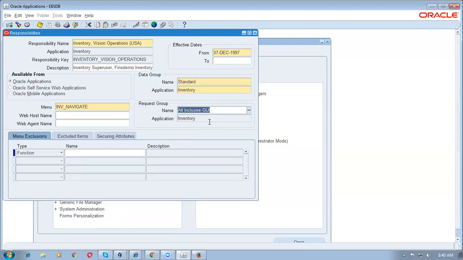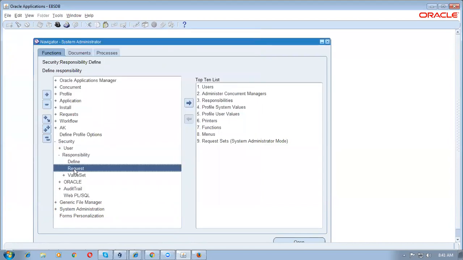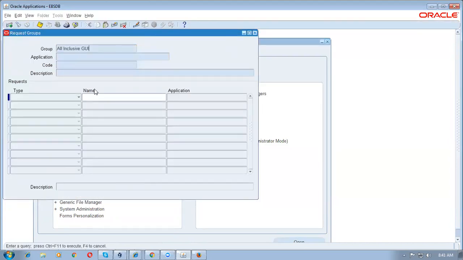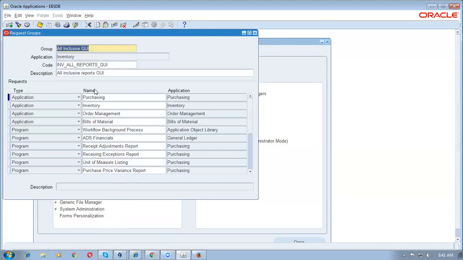Fine. So let us take a copy of it. All inclusive in this request group, let me introduce this concurrent now. What is the request? Then go to query. All inclusive got my applications inventory. So here let us introduce this concurrent. So here is what: create percentage, cons percentage, consumption advice, and control down arrow.